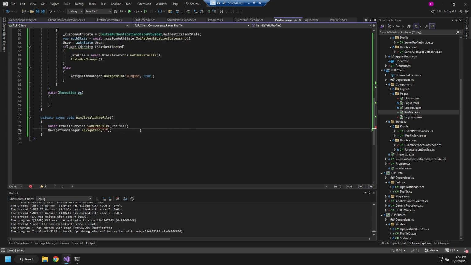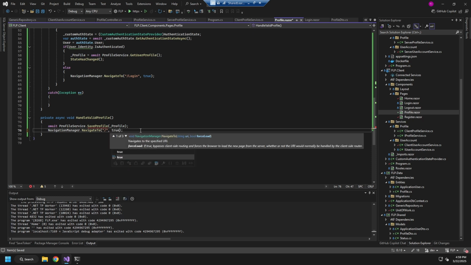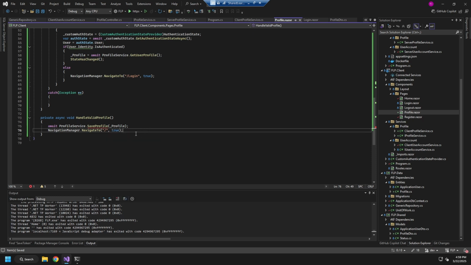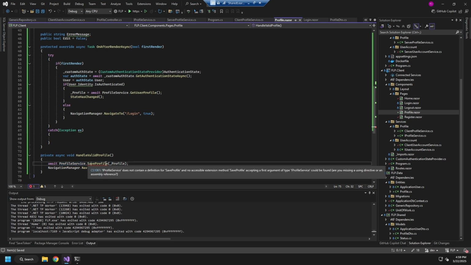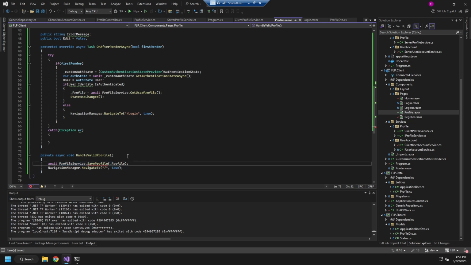And let's actually do force reload, or force load. Okay. So we're going to save profile. Now we want to do the save profile here. So we're passing in a profile DTO.